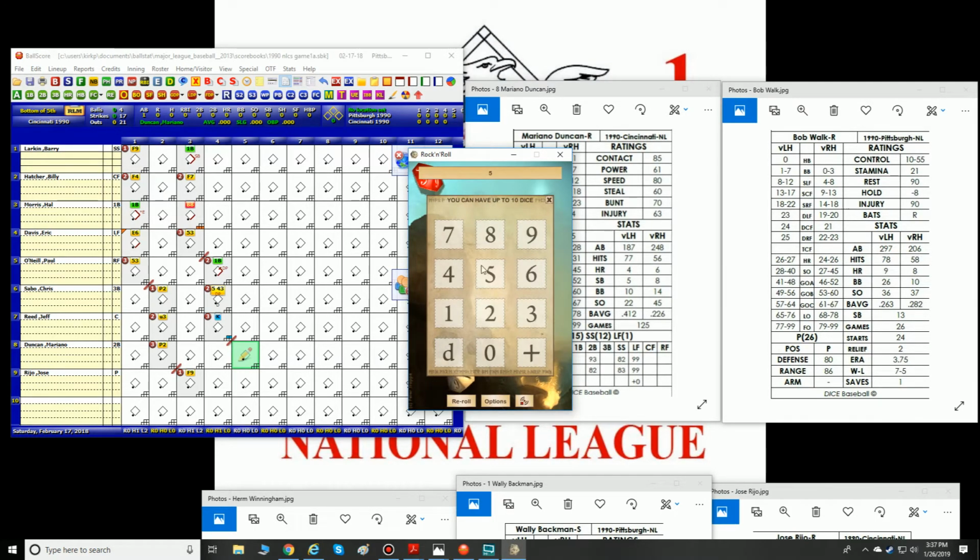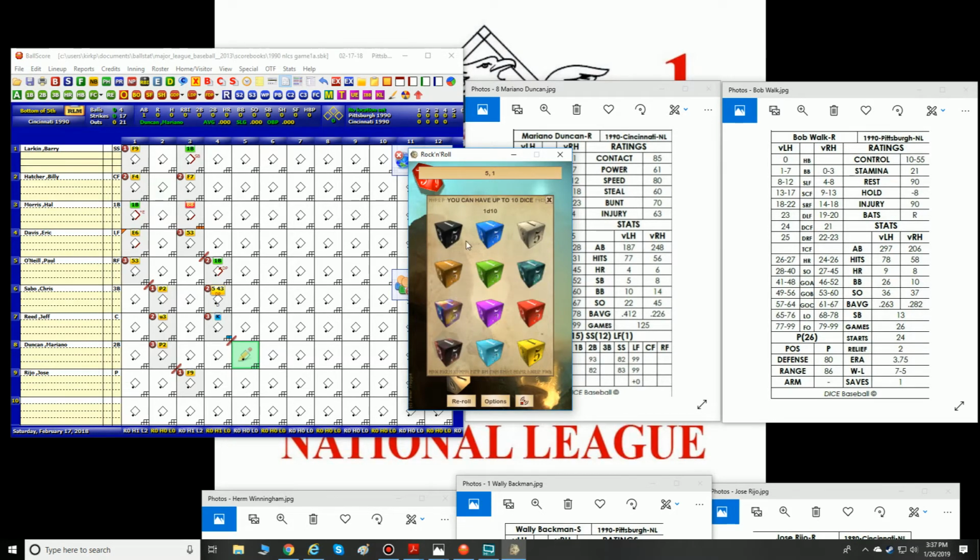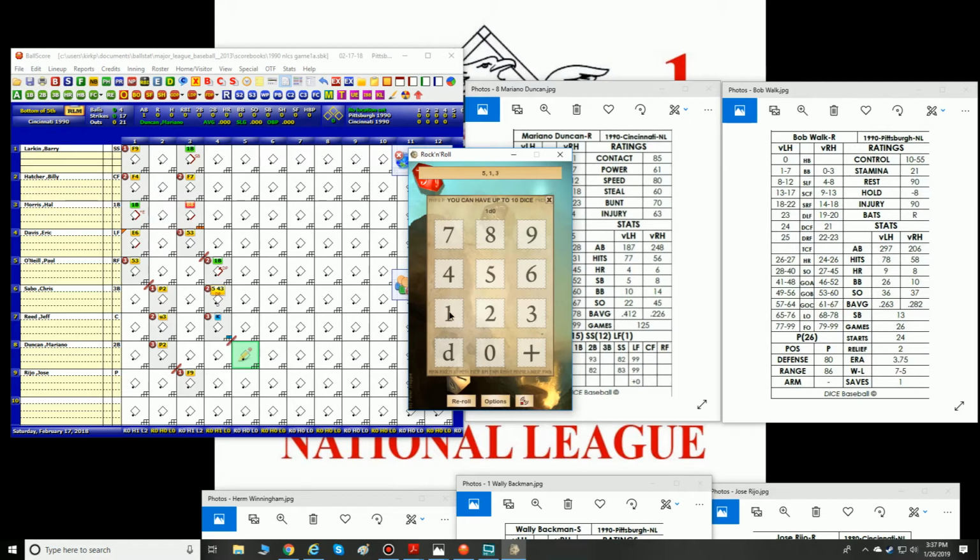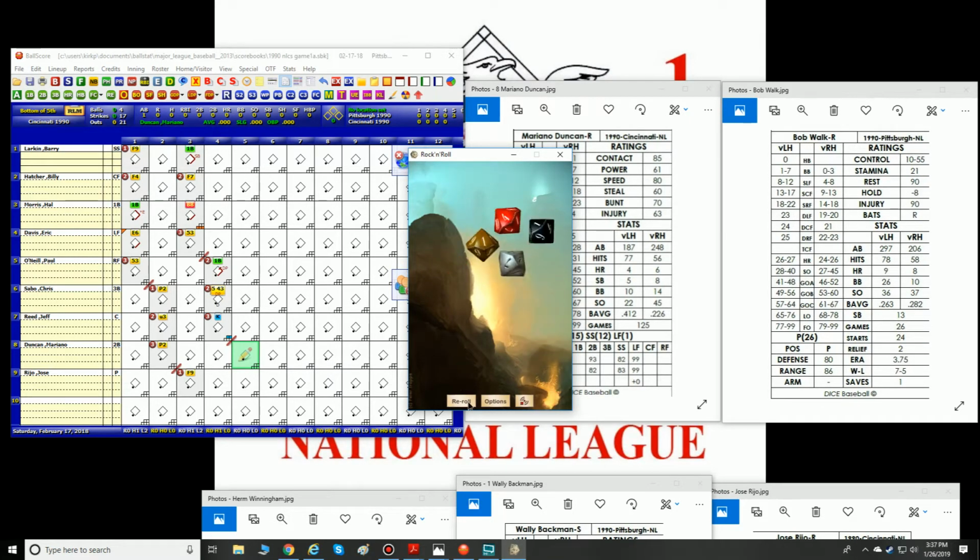The red and white one are the first rolls, and then the black and the brown will be the second rolls. So let's do a practice here. It'll be a 59 and a 07. All right, so here we go.